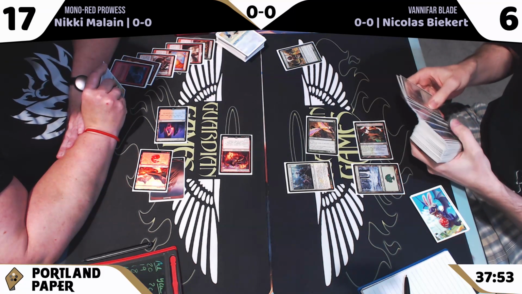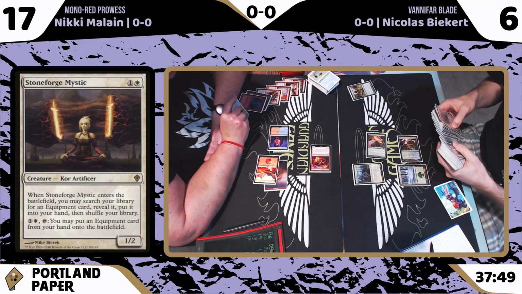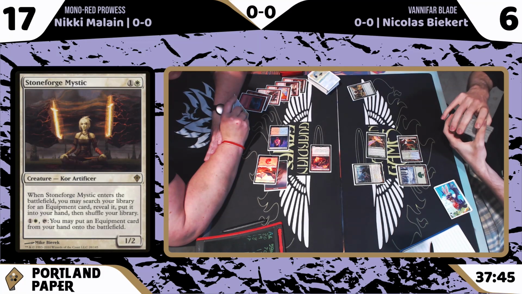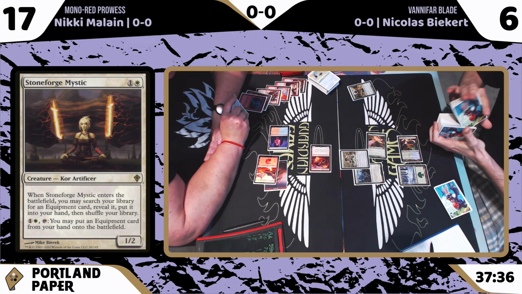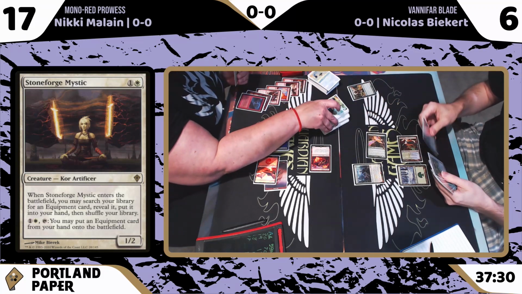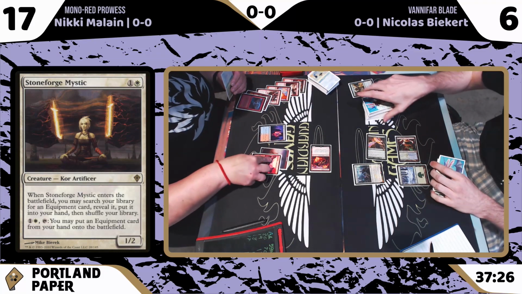Stoneforge Mystic. What can we get? Since this is a toolbox deck full of creatures. Fire and Ice seems okay because we can just shock our opponent's creatures. Should we live to tell the tale? Yeah, but Lightning Greaves. If we're gonna do it, we're gonna do it. This is what I like. Screw Batterskull. Well, so I actually saw a Batterskull in Nick's hand, I believe.